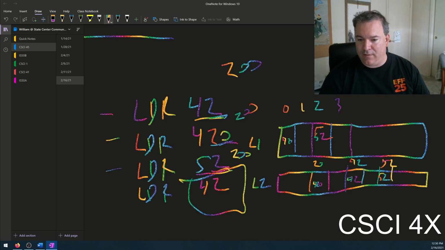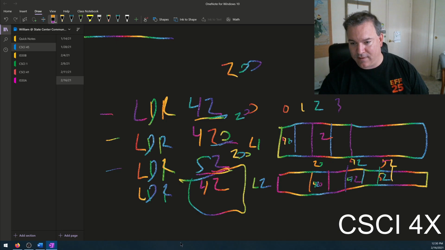Okay. And so when we do a load of 42 here, what's going to happen is it's going to see if 42 is in L1. It's not. So it's an L1 cache miss. Then it sees if 42 is in L2 cache, and it is. So this is an L2 cache hit. And so this one is going to be 10 cycles.